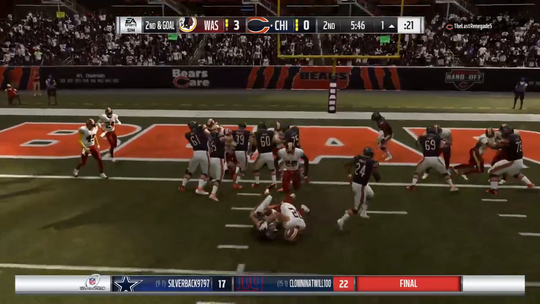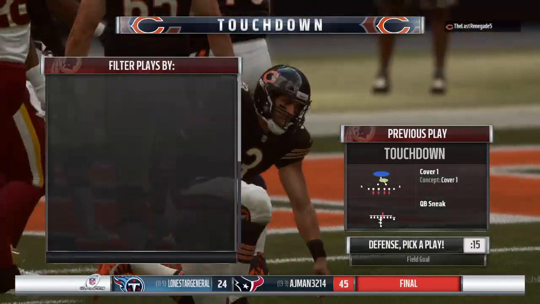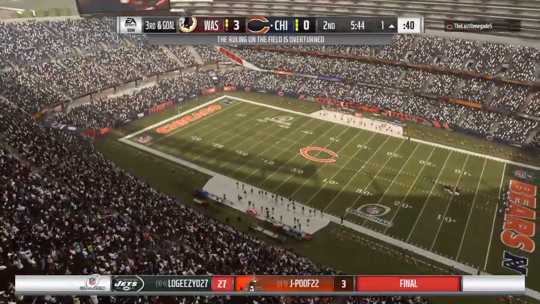I'm going to come right back. And he'll get into the end zone. Touchdown, Chicago. Russell Wilson scoring on the sneak from a yard out. And the Bears draw a bit closer.